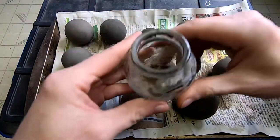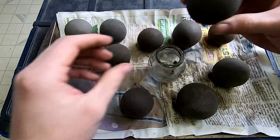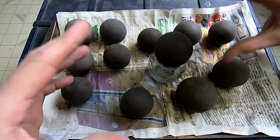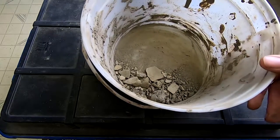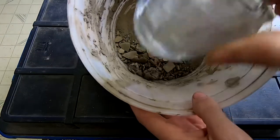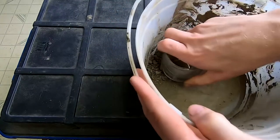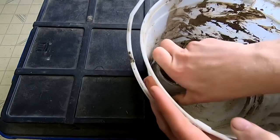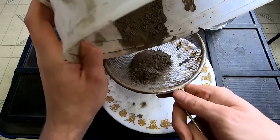For step two, you're gonna need a little jar like this — something that the ball can kind of sit on. The idea here is we are going to add and subtract clay to make this a perfect sphere. For this next part you're gonna need some dry clay, and you're gonna need some dust-like clay, not chunks. So I'm gonna take this glass and crush this clay up, try to turn it into dust. Then I'm gonna use a strainer to strain out all the small little dust particles.